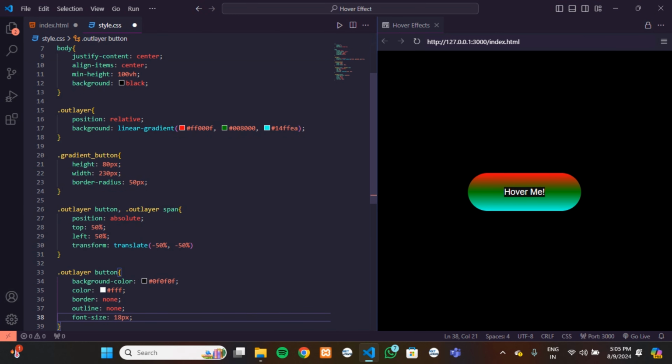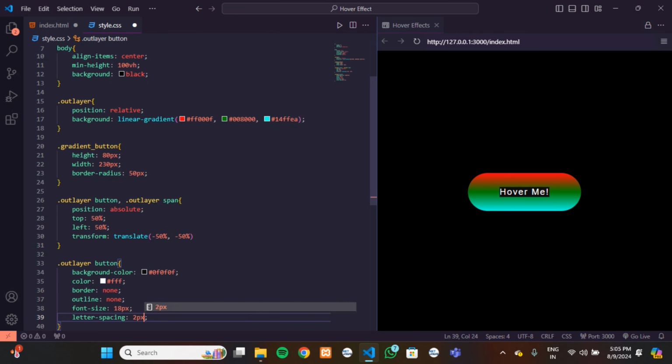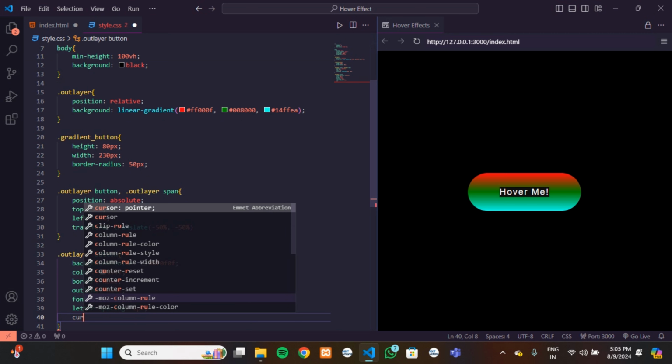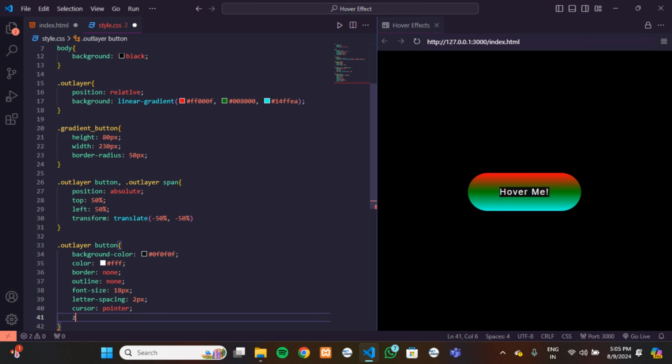For spacing purpose I am giving letter spacing 2px and give cursor pointer, and finally z-index 1.